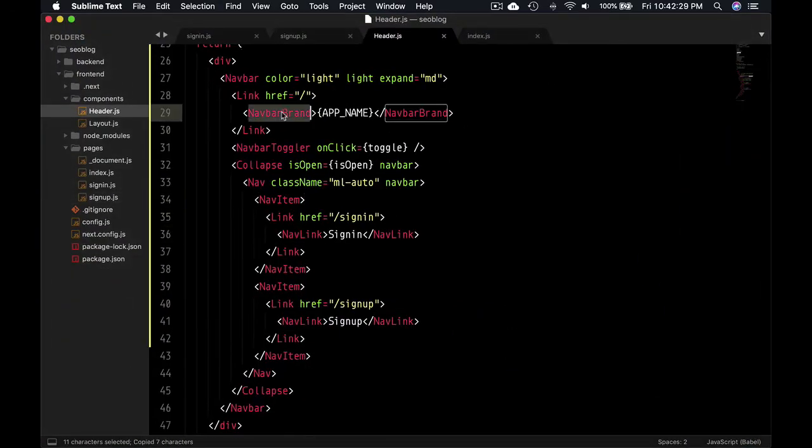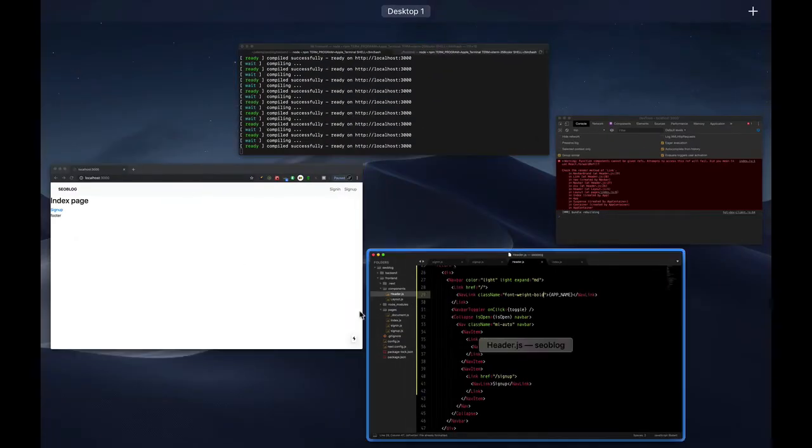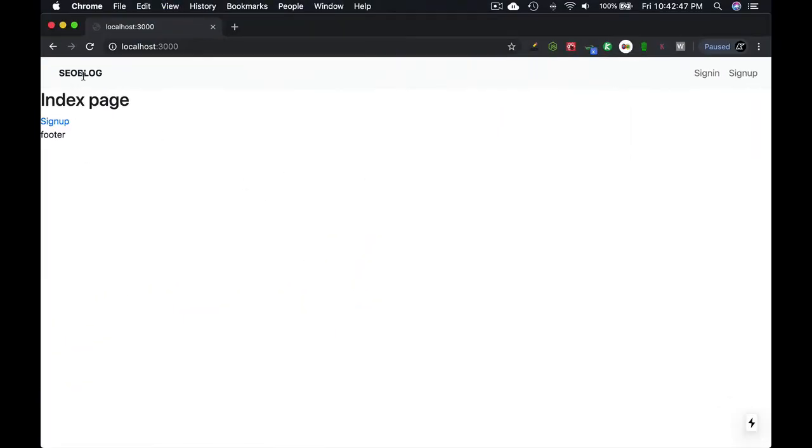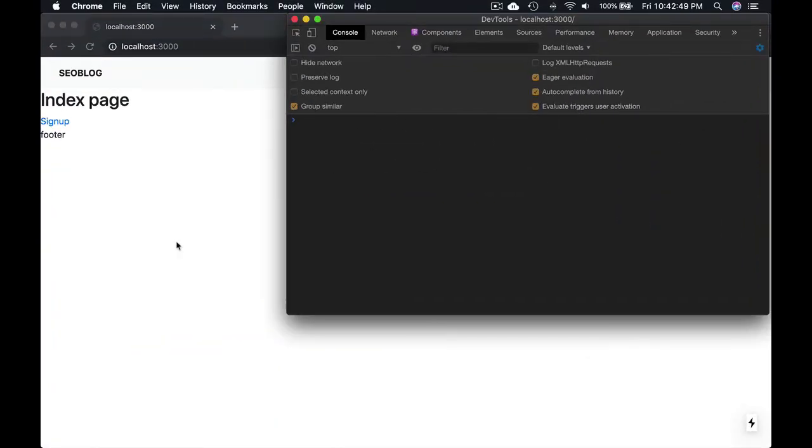Let's replace navbar brand with nav link, and to make it a bit identical, we can give it Bootstrap class name as well. Let's give font weight bold. All right. Okay, that looks good, and we have no errors as well. Beautiful.